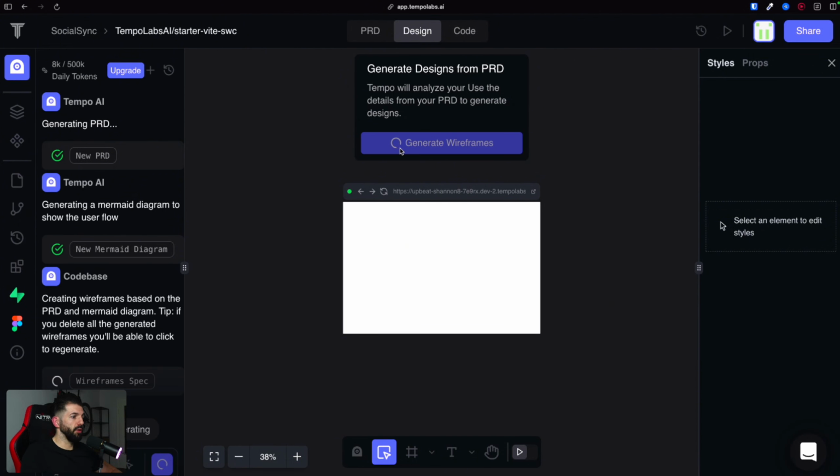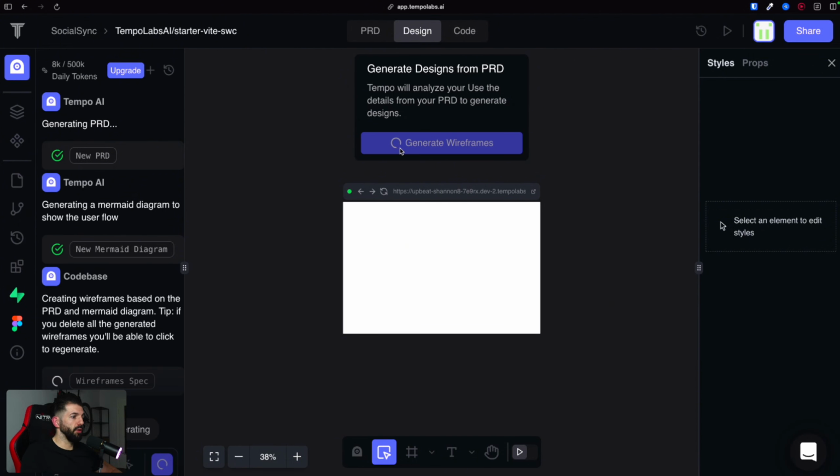And unfortunately, we get another error. So let me zoom in to actually see what's happening. It says unexpected token div, expected JSX and identifier. Okay. So again, this is not a big deal, but unfortunately, Tempo Labs doesn't recognize the error. So I will quickly fix this off camera and then I will get back to you.